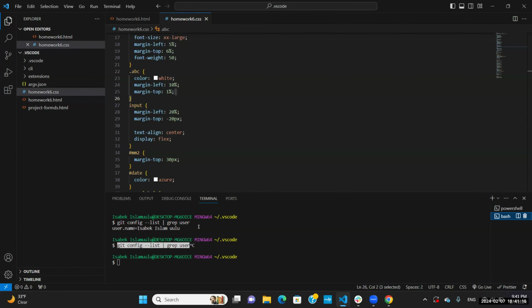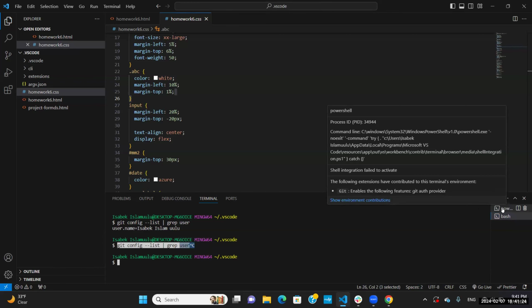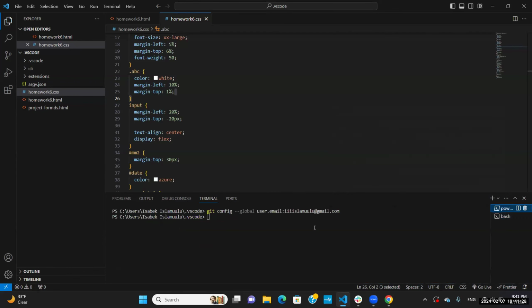Username is fine, but in the email you typed it wrong. Go back to the first one, the PowerShell. Now git config --global user.email, space, and within the quotes you need to type your email. Use your arrow up key, then use your left arrow.